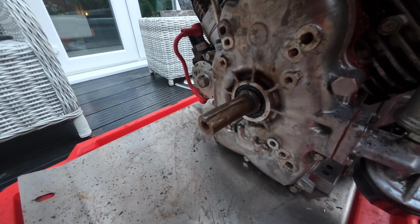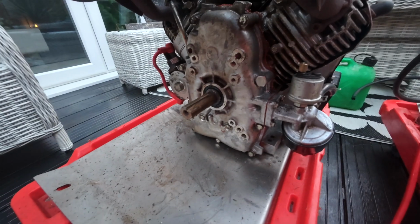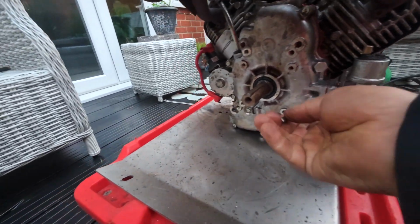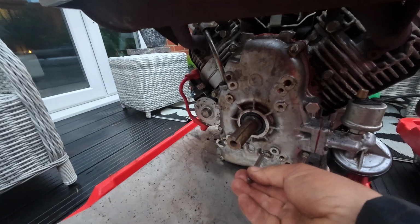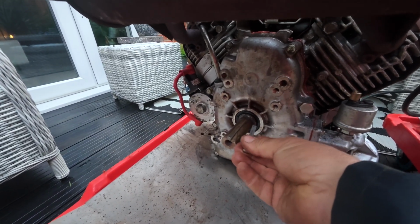You stick a gearbox right on there. So take the keyway off here, and that's the keyway. I've got plenty of these keyway new ones, so I can throw a couple of them in. It's not a problem.